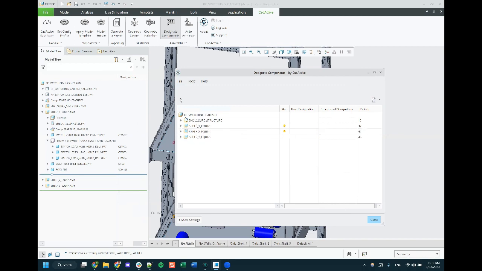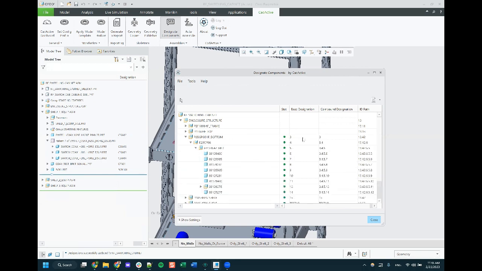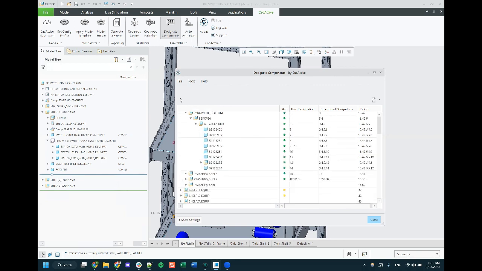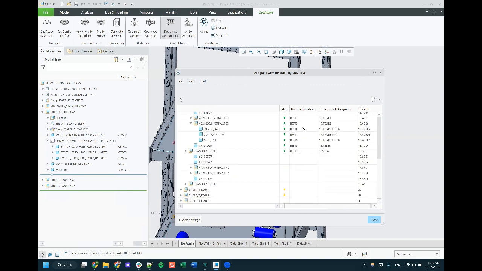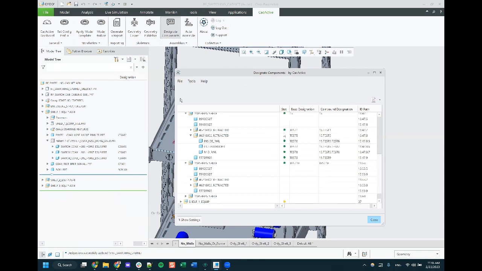So now I can see here's a bunch of those designations. If I expand everything out, all of that came through properly, right? Here's those ones that say test. That's all great. We can see the green icon next to them. That's because designations have to be unique. So a green indicator tells you all good. This is a unique designation. It's not used anywhere else in this assembly.